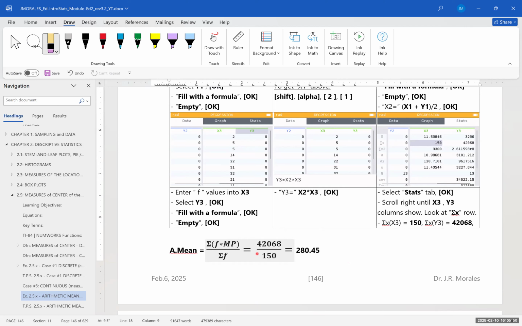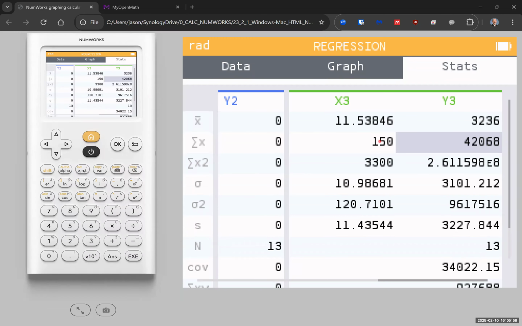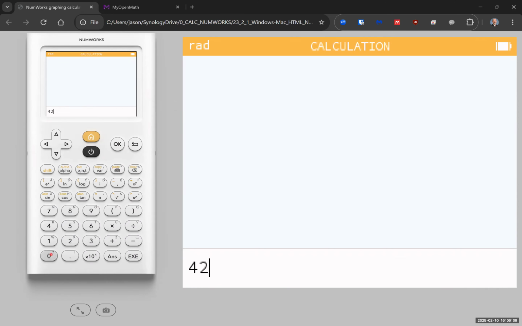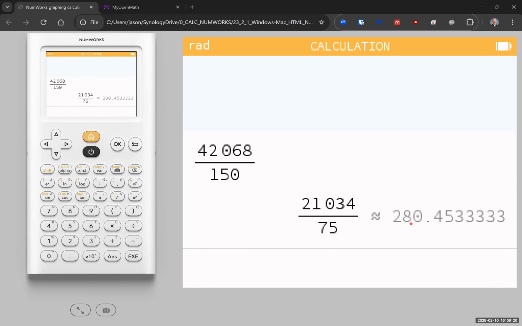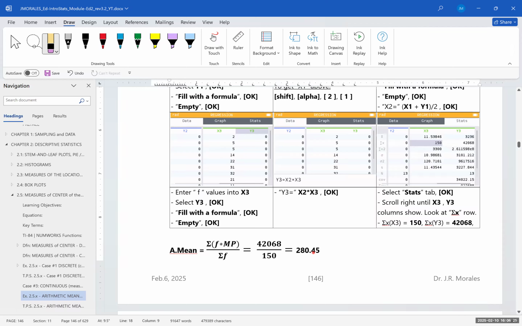You have to do this like in the basic calculator function. So if I go to home, go up to the calculation app, I can put 42,068 divided by 150, and you can see it gives me 280.45.